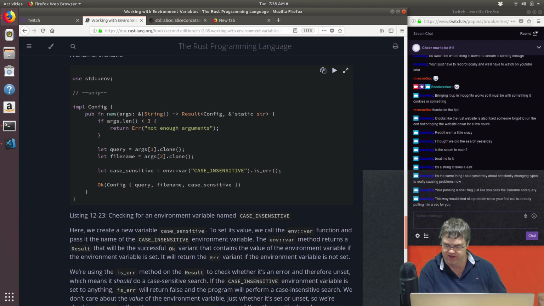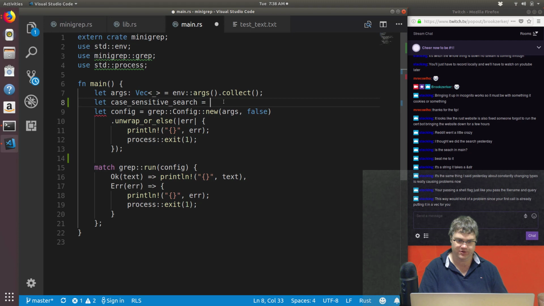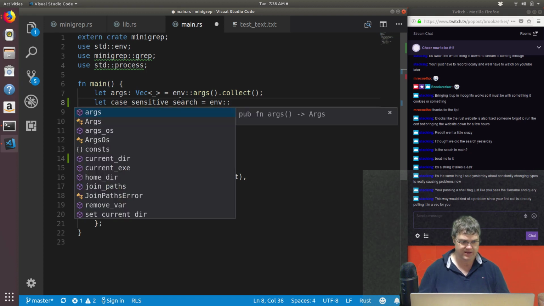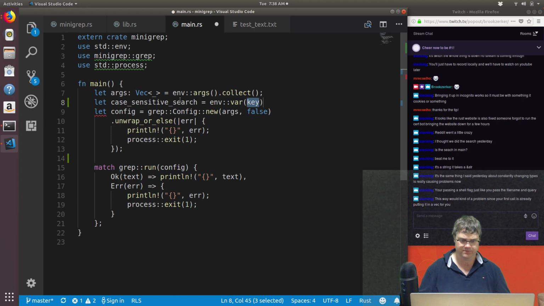This way would kind of be a problem since your first call is already putting in a vector for you. I'm putting it right here before. I wasn't putting in a vector. It's going in a separate area. So what this is env, I think it's var, and then the key is case sensitive.